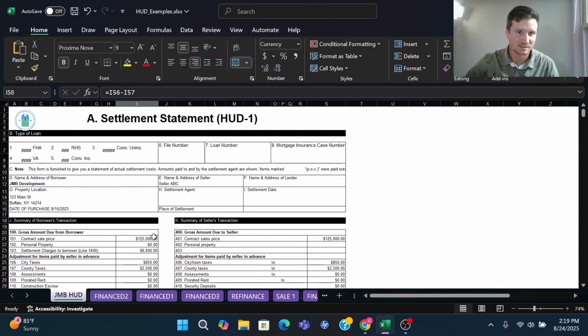This HUD statement is a little bit older school. Now we get the ALTA statements or use the closing disclosure. All the information is the same. This one is actually the harder one to read, so if you can read this one, then the other ones become so much easier. On the ALTA statement, most of the time, they have it separated between credits and debits for seller and buyer, so it's really easy to go through.